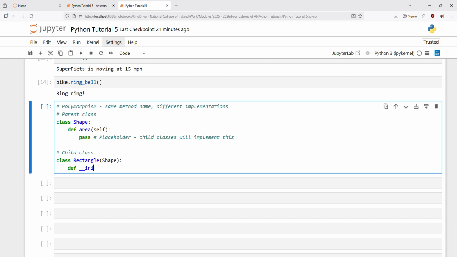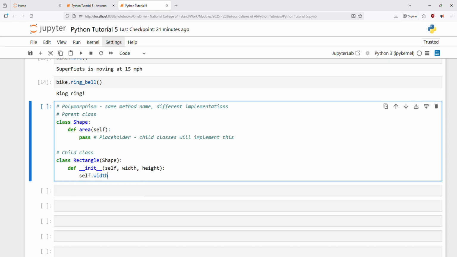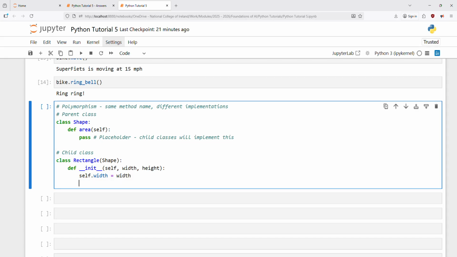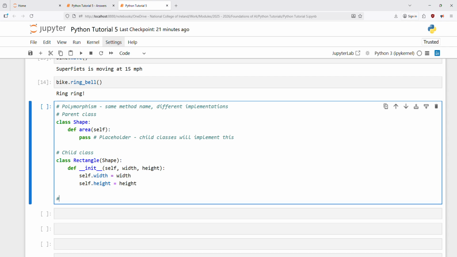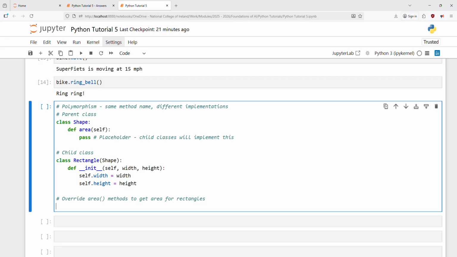So our constructor in init: self, width, height. self.width equals width, self.height equals height, and we can override this area method from the parent class to get the area for rectangles.